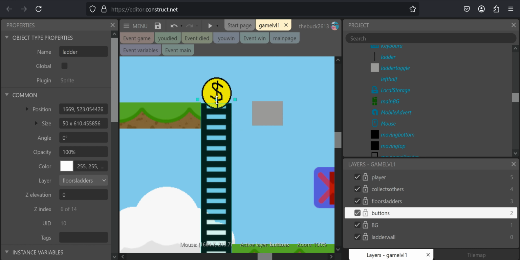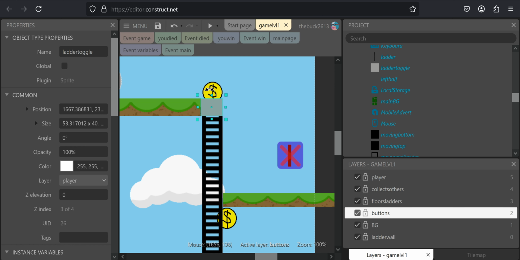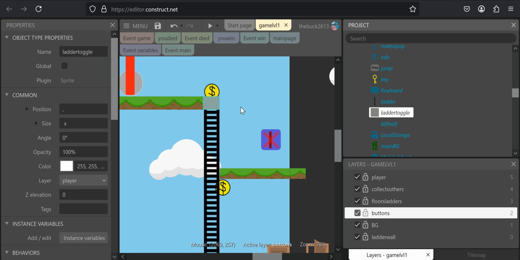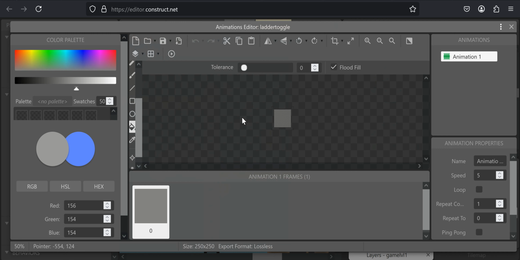And this one in particular gave me some issues during my testing phase. There we go. A little over the grass will be fine, because now that we've done that, we're going to find ladder toggle on the right here. Make sure they're all selected. And double click to get in.